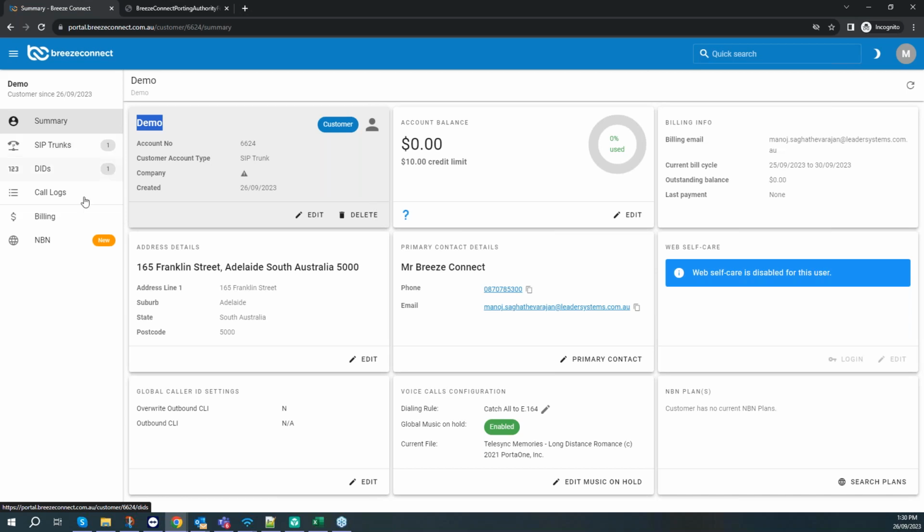I would not be able to show you that at the moment, but if you send us an email, and if you sign up at least one connection with Breeze Connect, we can provide you access to the partner portal where you can see all your listed customers' NBN connections and how to do the diagnostic tests. Pop in through an email to help@breezeconnect.com.au and we can guide you through that.